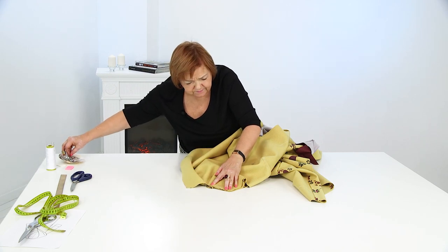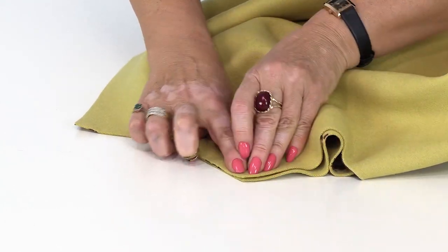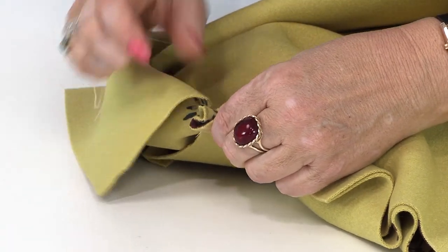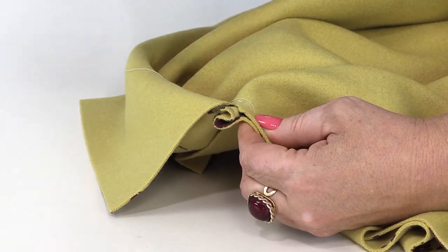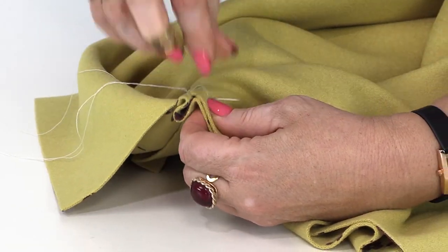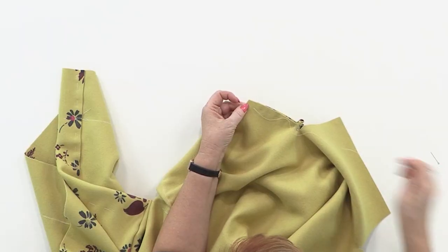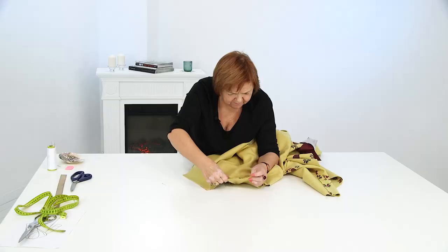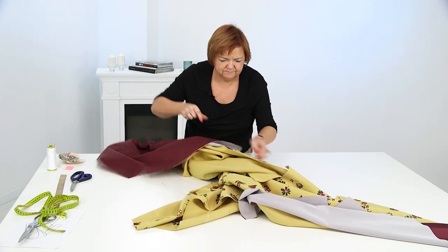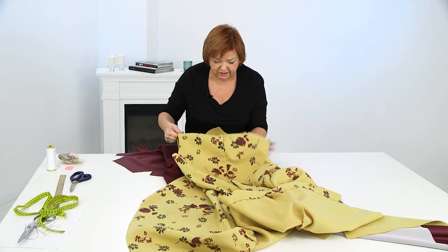Let's just tack them real quick. When you do this process, the order of your actions will be really clear. Right now it may look a bit confusing. We're not paying attention to our stunning collar at the moment — we're just joining both shoulders. And the first one is done. That's our shoulder. I'll do the second one right away.